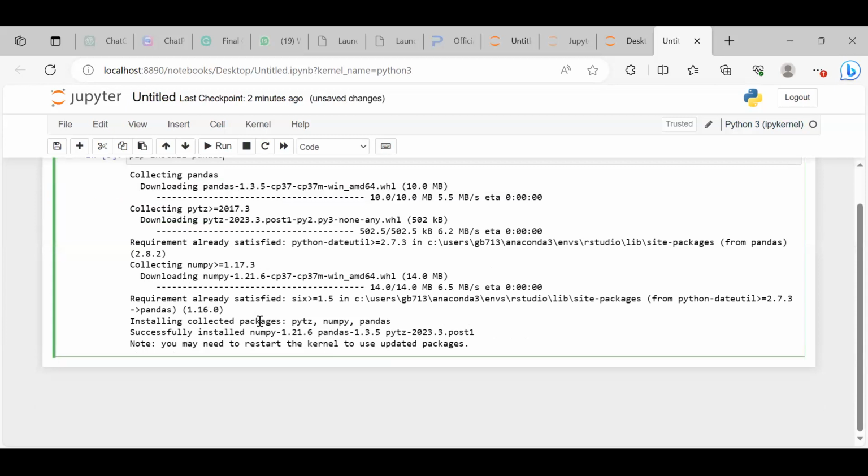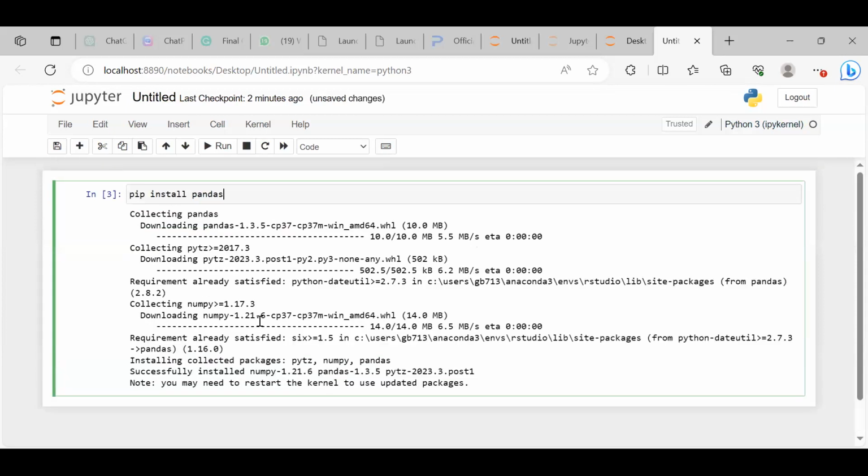You may need to restart your camera. Oh yeah, close it and start again. Close this tab. Look at your Jupyter notebooks now.